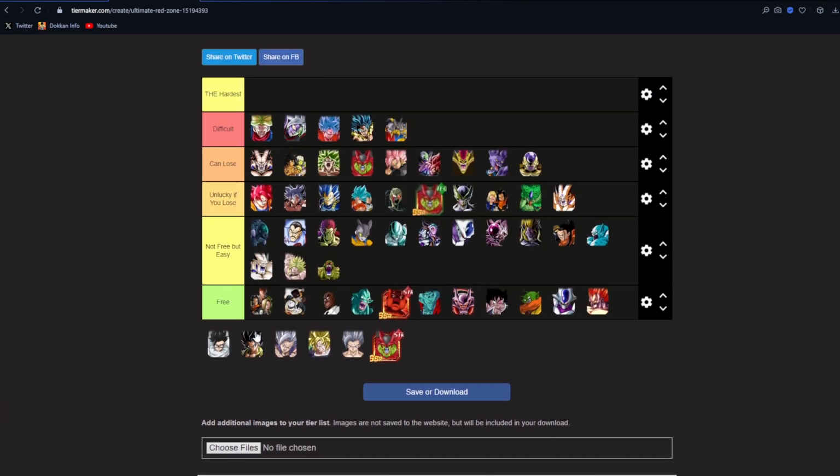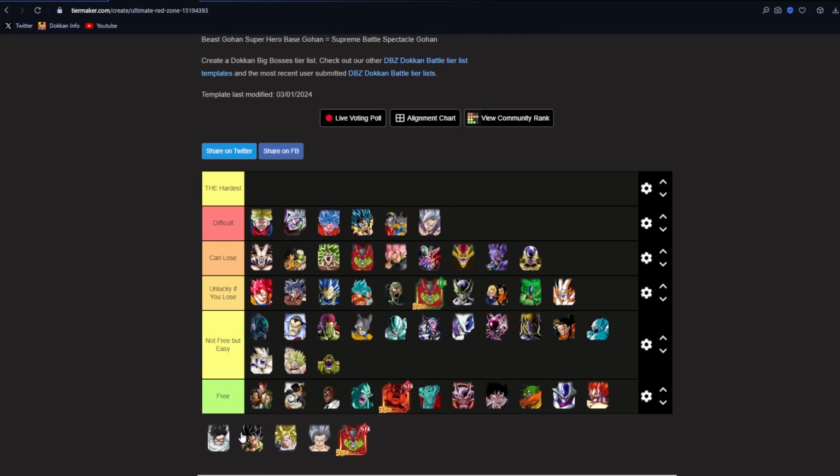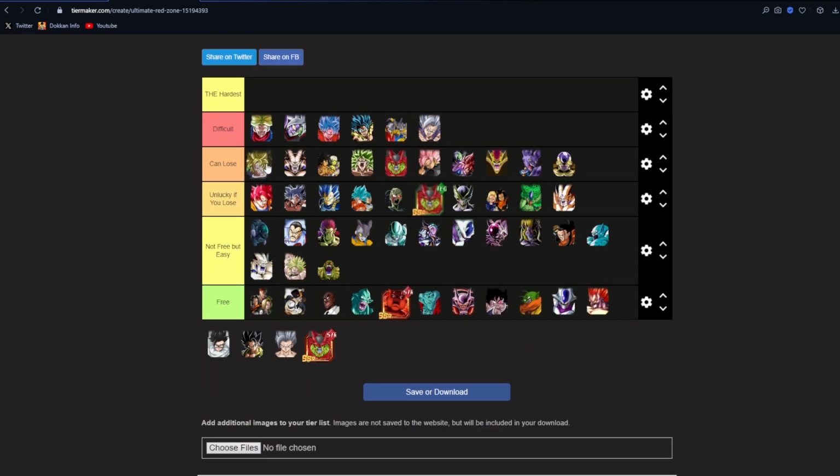I guess this one is going to stand for the Memorial Battle 1, and it's going to be the same thing, where we'll put that one in difficult with the same tier. And then for the last ones, we have the 9th anniversary battle. I think the same thing is going to go for these two, where I'm going to put these guys in the can lose category, where they can be tricky. I'm going to even put Broly up in the difficult one. I think that's fair. This Beast Gohan one's not too bad from what I remember.